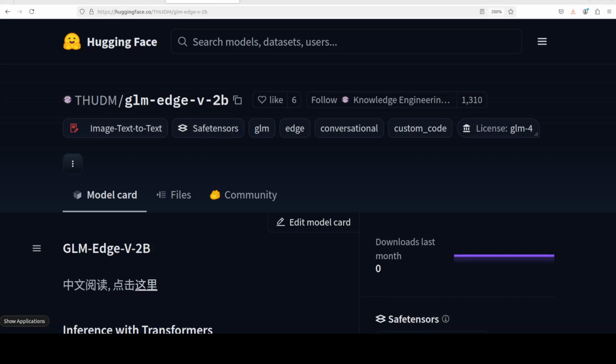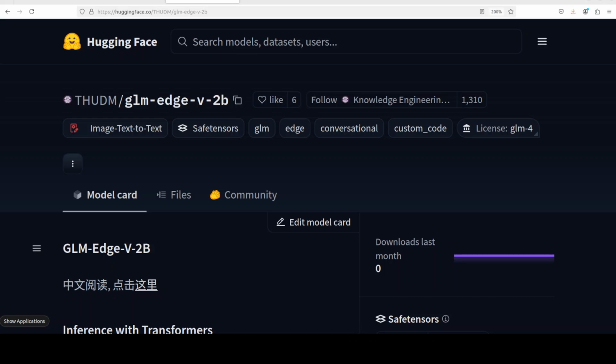Some of them are text to text in this family and some of them are vision models. In vision, I believe they have not only this 2 billion but also a 5 billion variant. All of these models are designed to be deployed on edge devices or mobile devices, and I believe that if you're looking to deploy a model on edge, you should be starting with 2 billion because that is sort of a sweet spot and it will give you more bang for the buck because it might fit onto your phone or edge devices and won't require that much VRAM. So in this video I'm going to show you how you can get it installed locally. We will also test it out on a few vision tasks around different images.